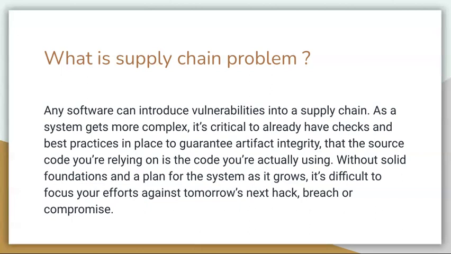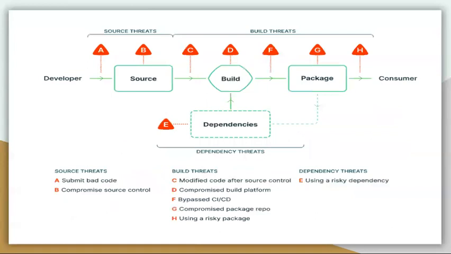So let's discuss the various vulnerabilities and see at what level they can be introduced into the supply chain. If you see, there are multiple stages for any software delivery. There are developers who are checking in their source code. If a developer themselves submits bad code, that can be one of the issues. This can happen due to various malicious factors, and by the time you determine that a piece of software is bad, your version of the application might have already been delivered to a very large number of people, and they might not have upgraded. So it becomes a very big issue.